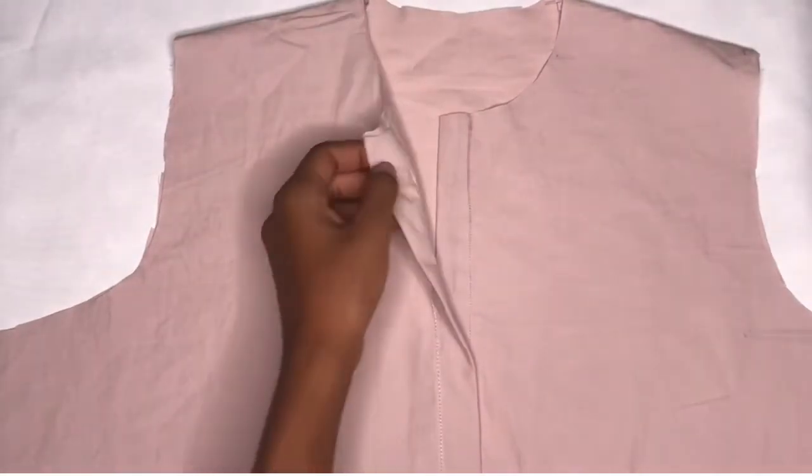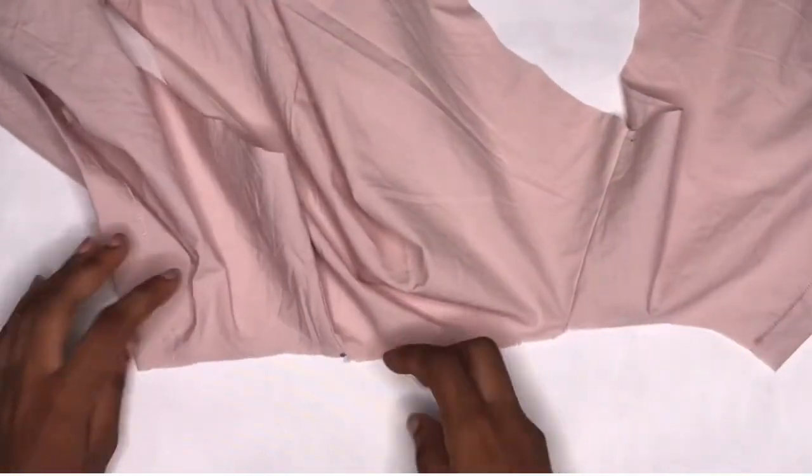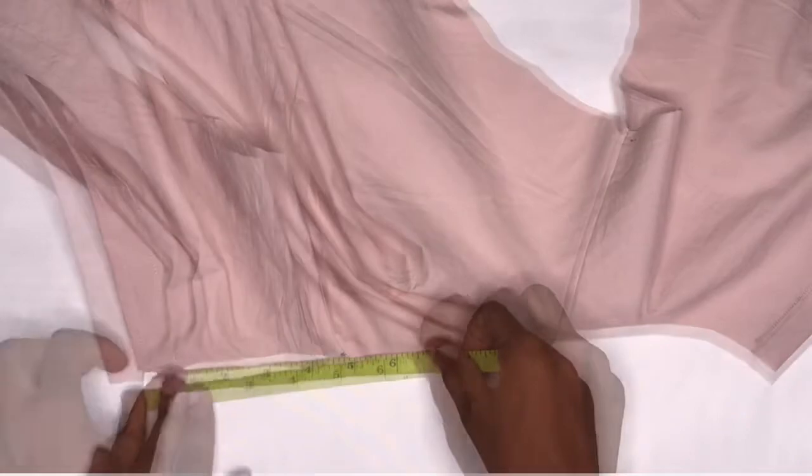First thing I'm going to do is measure the total length of the neckline of the shirt. So I'm just going to open it up and use my measuring tape to measure it out.